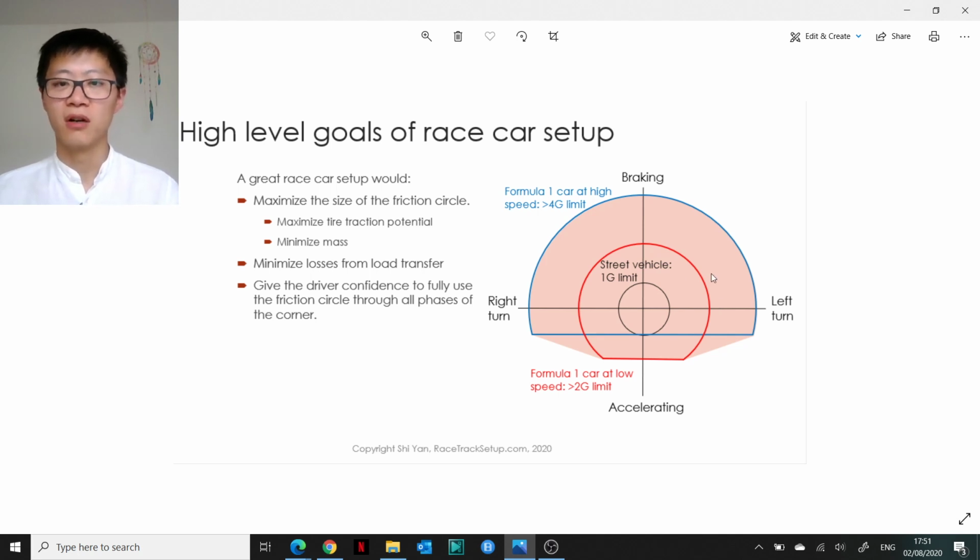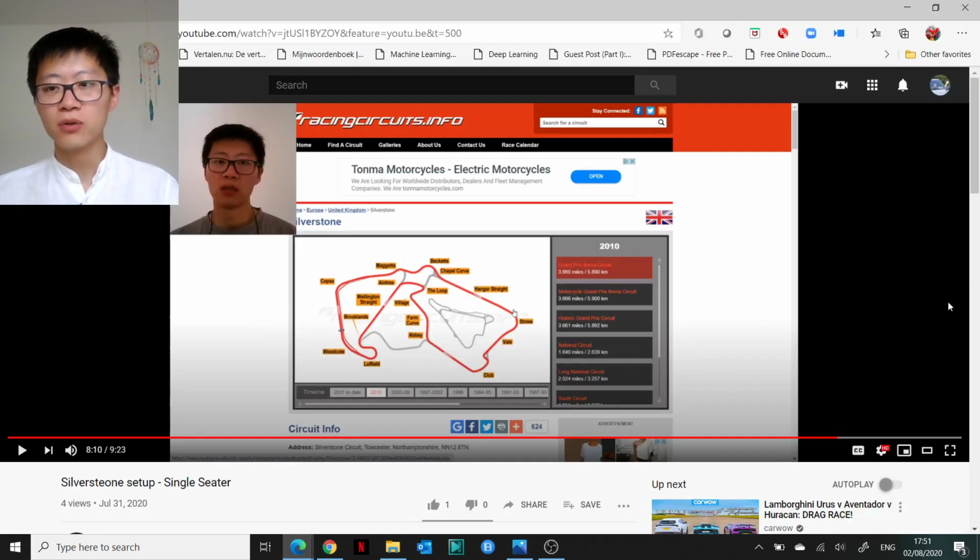car is dependent on the speed that the car is driving at the time, and the faster it drives, the more downforce it has, and the more downforce it has, the more lateral tire force it can generate from the tires. And these high-speed corners really load the tires due to the huge amount of downforce, and the tires really get tortured during these high-speed turns. And being like most tracks, being anti-clockwise, you have more right-hand turns than left-hand turns.